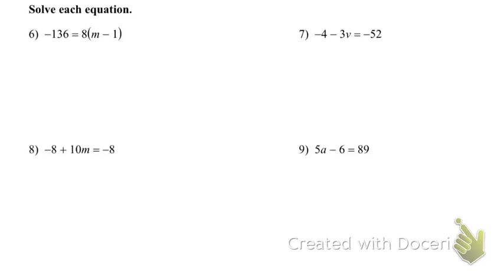Let's go ahead and do number 7. These are two-steppers. Always check, do I got to clean up the sides? There's no distributive property or combine like terms on either side, so we could just isolate the V. So we want to get rid of the 3 and the 4. The one we get rid of first is the negative 4 because it's subtracting here. It's subtracting 4. Always get rid of addition and subtraction first. So we're going to do that by adding 4 to both sides.